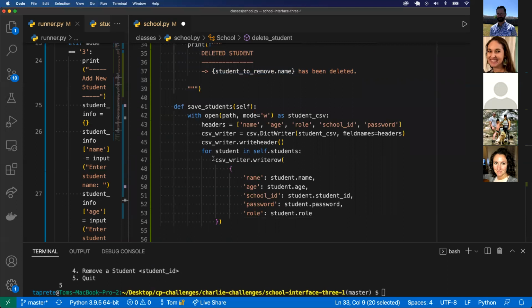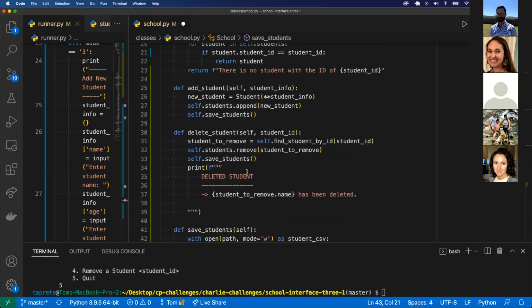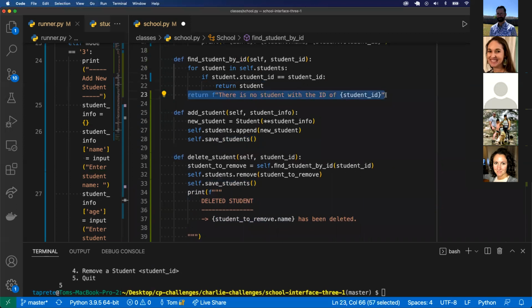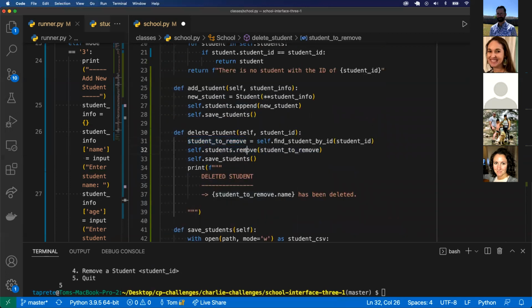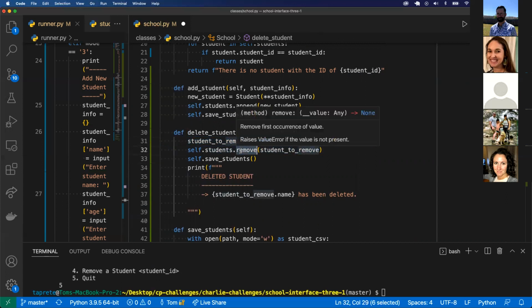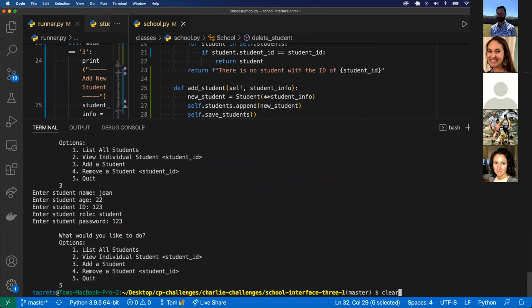If we wanted error handling, we might want to have something in save students, but we already have something in find student by ID. And I believe if there isn't a student with the student ID, so if this gets returned and put there, and it comes into remove, we'll throw an error. We can test that out. It just depends on how we want to control those errors.